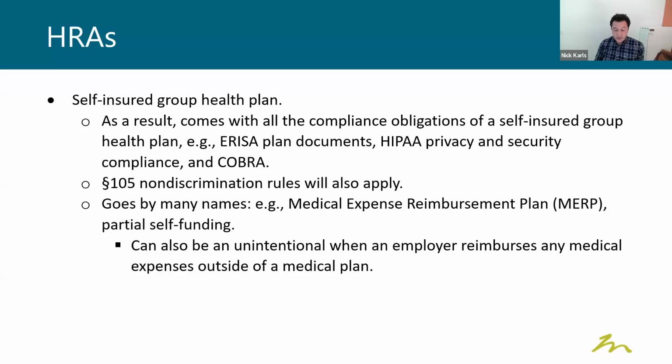And it can also be unintentional. Whenever we have a client that's like, well, it's not covered by the plan. I get that. They don't have this. Can I just cut them a check to pay for this? That's actually probably setting up an unintentional HRA, which would mean that you're supposed to be complying with all the different compliance requirements that we're talking about right now. So usually if we're going to be reimbursing medical expenses, we want to make sure we're doing it through a properly established HRA.